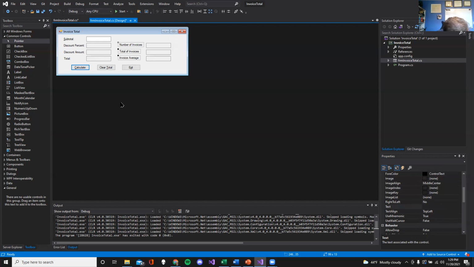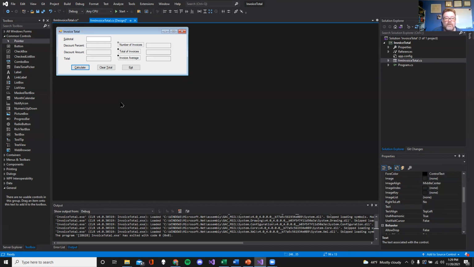And then I guess also number 3 said do the properties. So what would a name each control? Yeah. So that was it. That was basically the first section here. Open the invoice total application and enhance the form. All right. So now what we're going to do is we're going to start to use these.